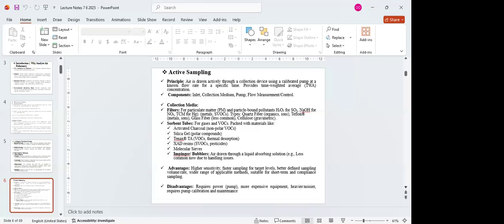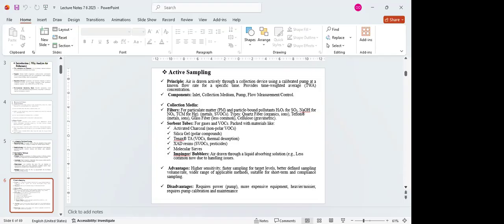Now, if you go back to deploy this same machine, at the same location, for the same time of 1 hour, around, say, 7 p.m. or 12 p.m., you will never get the same thing. You may likely not get the same thing because of the flow of traffic. So that is why it is a time-weighted average concentration. These are things you have to take into consideration.